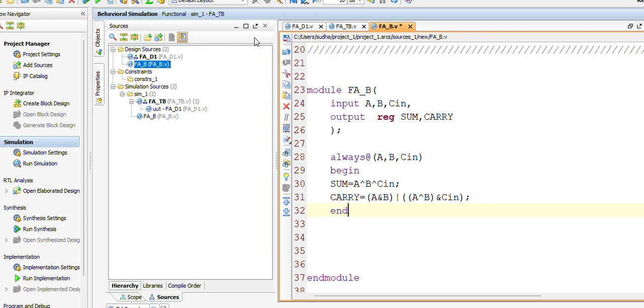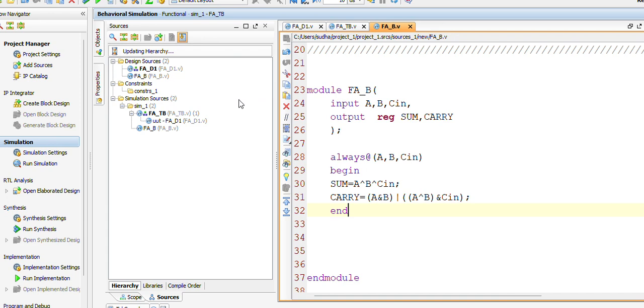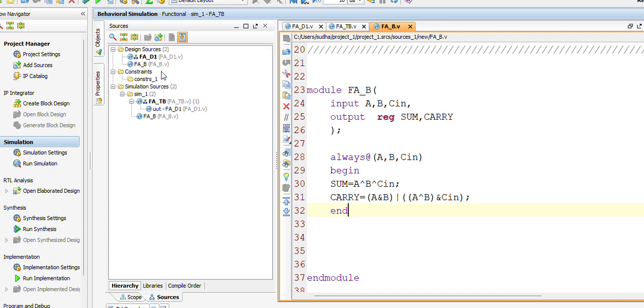Then we'll save it here. After saving, again you have to see whether this window is showing any syntax error or not. If no syntax error, then you can go for the test bench. If any syntax error is there, then first you have to correct the syntax error, then go for the test bench. Okay. If you are not correcting the syntax and you go for run simulation, then you will not get the execution. It will show errors. So now since it is showing correct, I can go to the test bench.